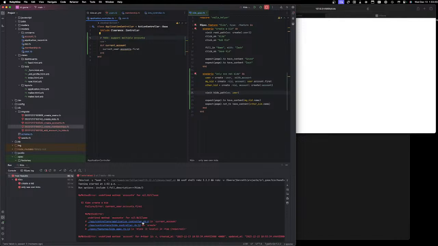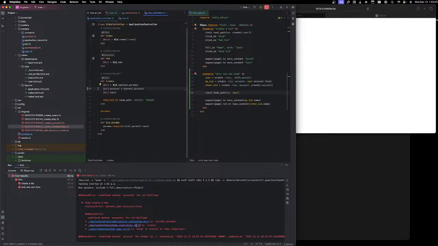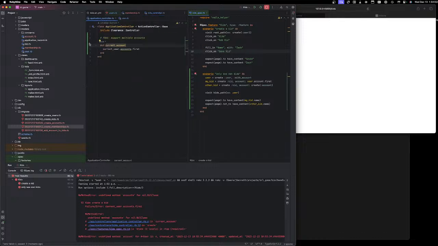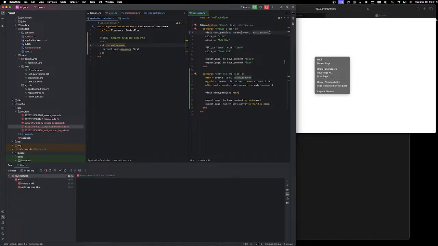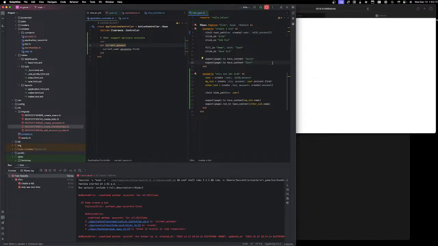Ooh, where is that coming from? Kids controller. Kid spec. That's because we don't have that first account. So here's where we're going to want to do with account. Ooh, okay.